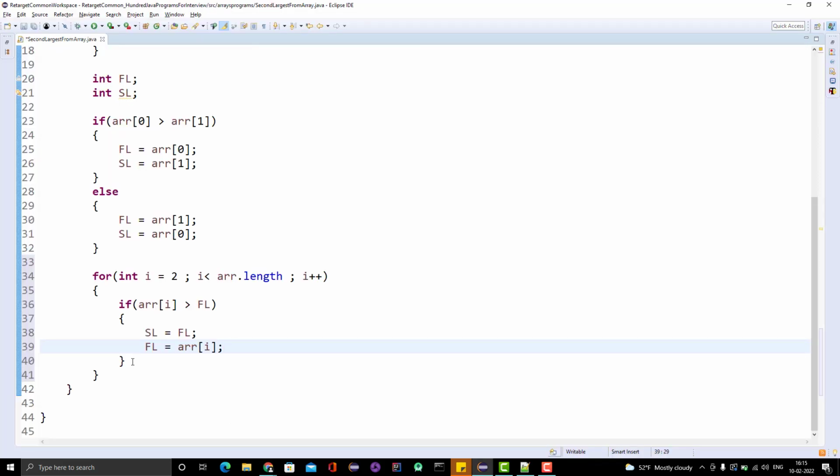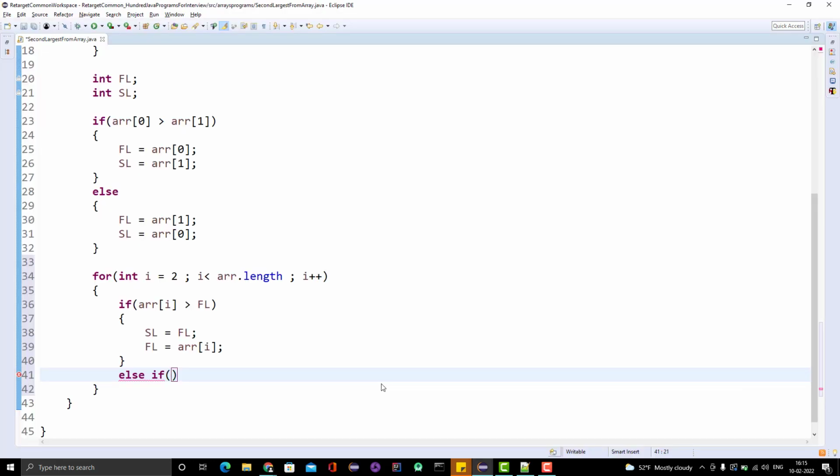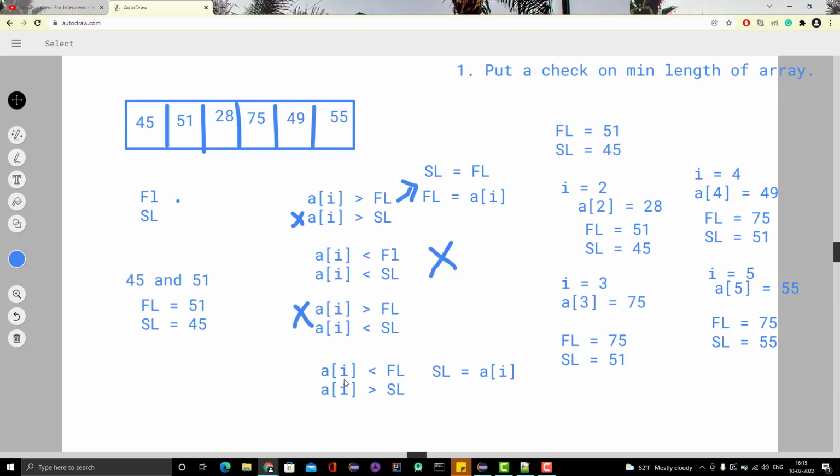Okay, so we can have else if, array of i lesser than fl, right? In this we have two parts.